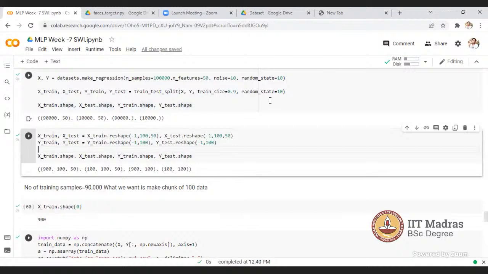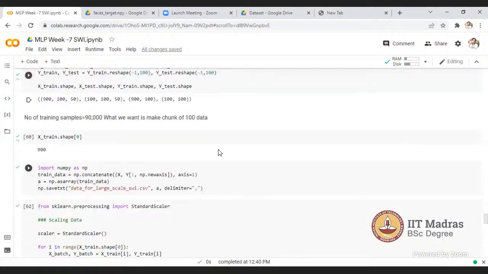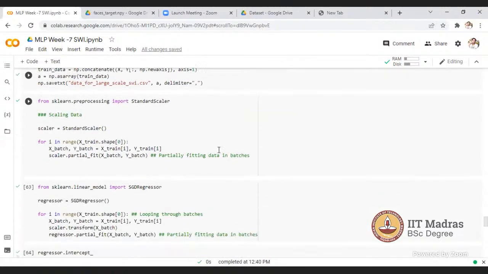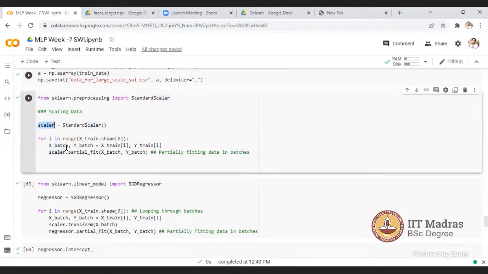What standard scaler does is, you give it 100 samples, and it will calculate the mean and standard deviation of those 100 samples, and based on that it will rescale your data. So to use standard scaler, you first have to partially fit and update your parameters on all the data.